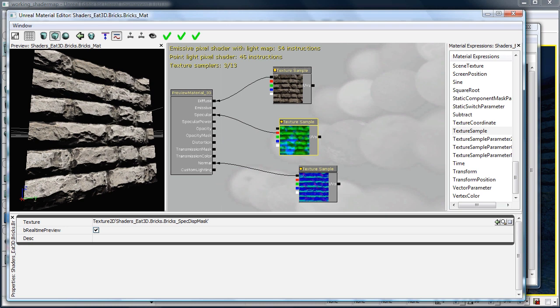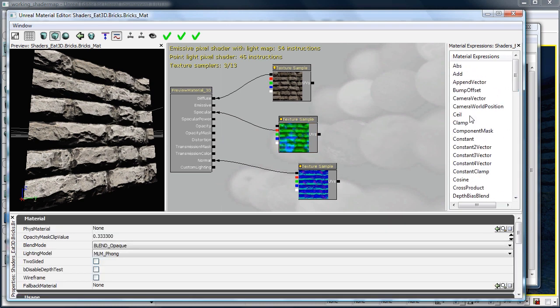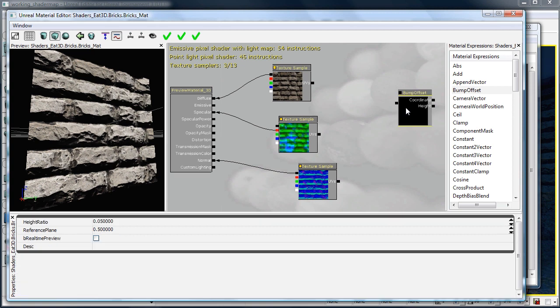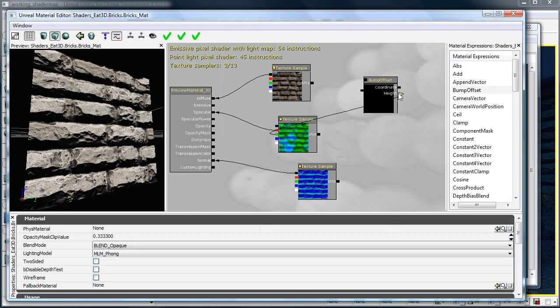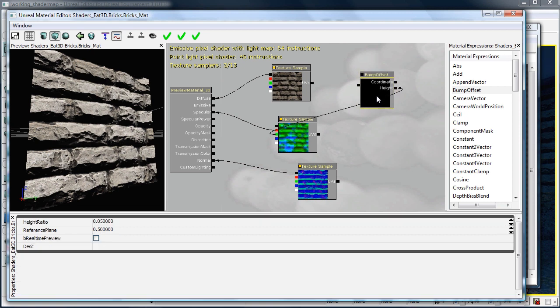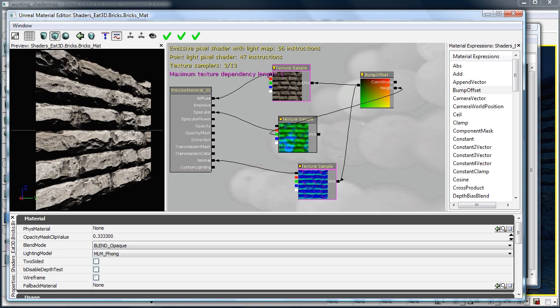We will go ahead here and displace it. So to do that, we need a bump offset. And we're going to use, the name of this was spec displace mask, so we're going to put the displace in the height. And we just need to plug these into the diffuse and normal.